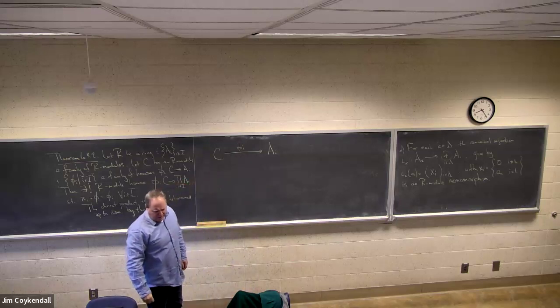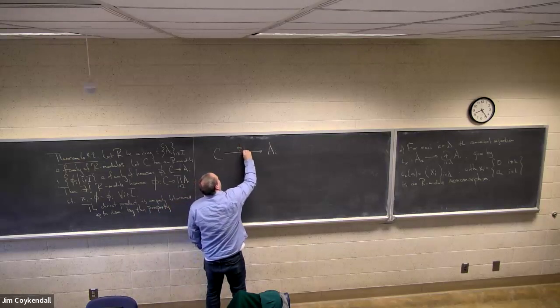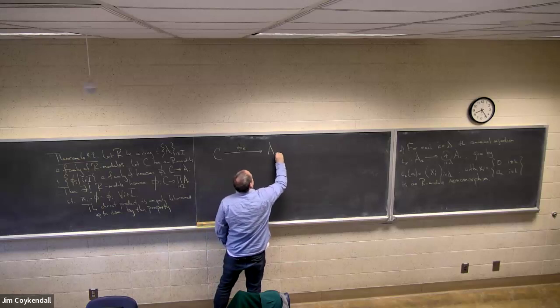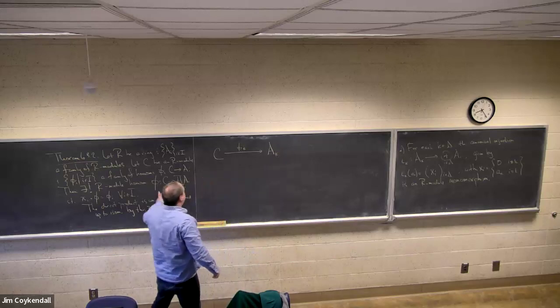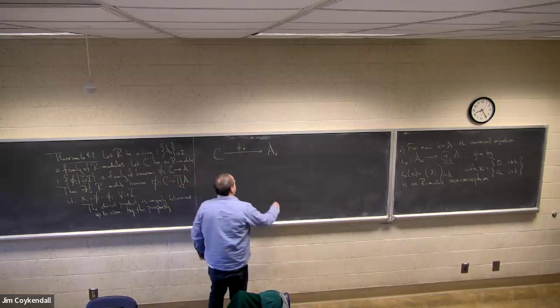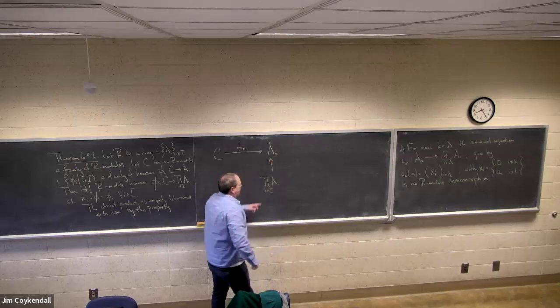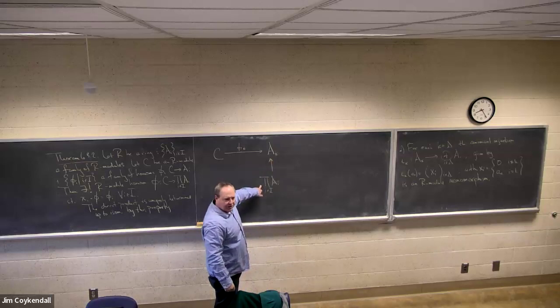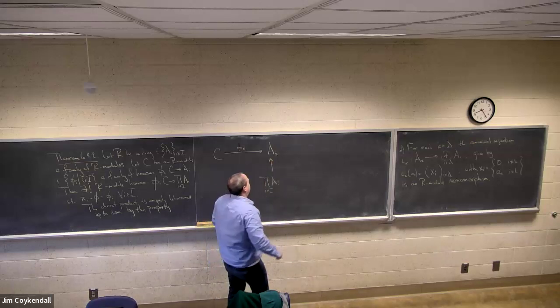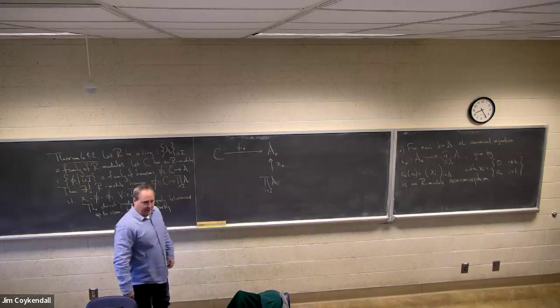So what do we have? We have these phi_i's. Let me distinguish. So we have all these phi_i's, and I'll pick one, phi_k. Right? We have this. And notice that we have a projection map from the direct product onto the kth factor. What did I call it? Pi_k. Right?